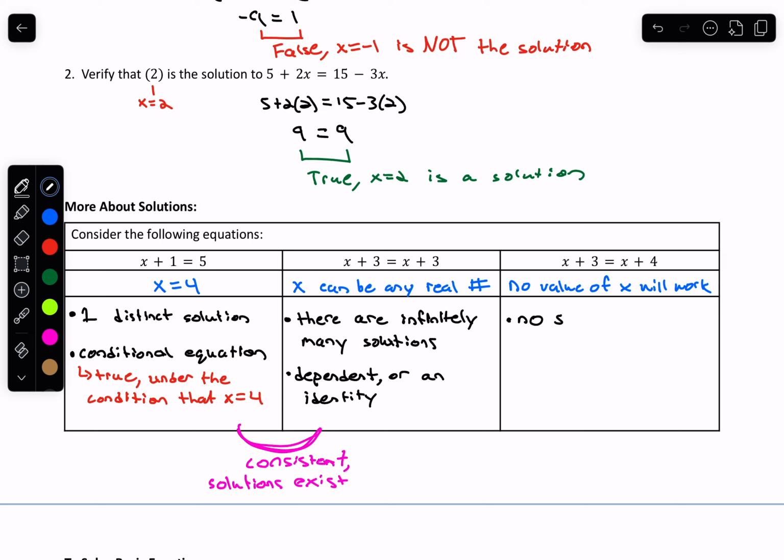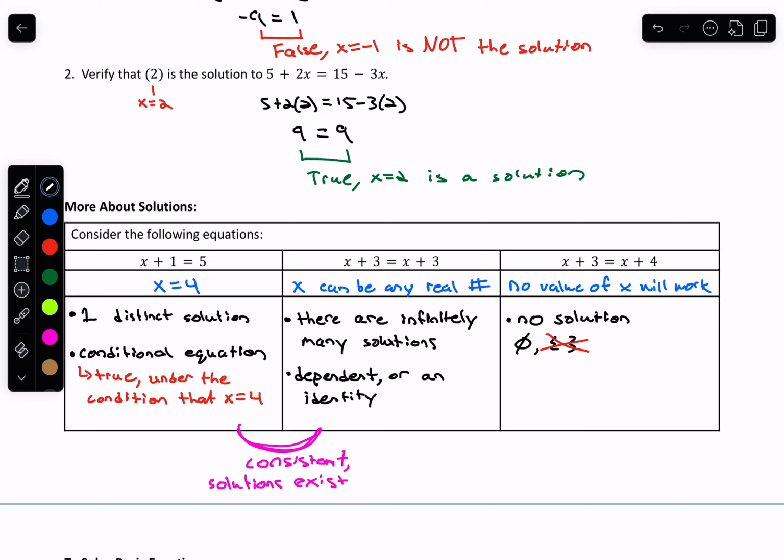Okay, so no solution. And we call this one of two things. First of all, before I say that, no solution, we can also write a 0 with a line through it means no solution. Or technically, we can write squiggly braces with nothing inside. However, I strongly prefer that you don't use that one. So if that's what you've been taught in the past, strong preference, please don't use that one. But the circle with the line through it, that one does work for no solution. Or you can just write no solution. We call this when there is no value of x that works.